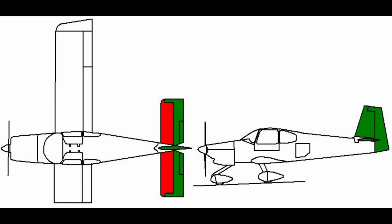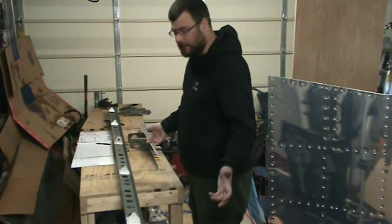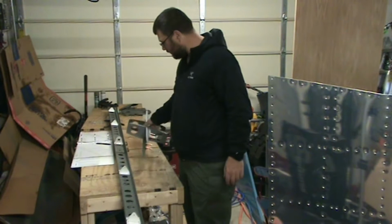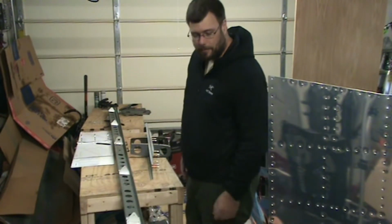So we are still working on the horizontal stabilizer. Stuff's starting to come together now. We're on page 10 of section 8, still on step 2. I had to wait for some rivets to come in. They have, so I'll be finishing that up and then progressing on from there.